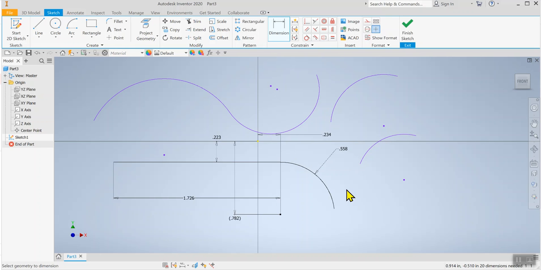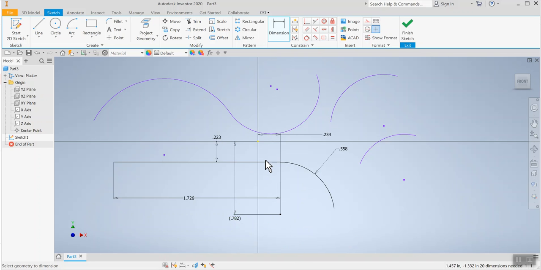So now I have added some more dimensions, and what has happened? The complete drawing, this particular part of the sketch, has become black. That means it has become completely constrained.